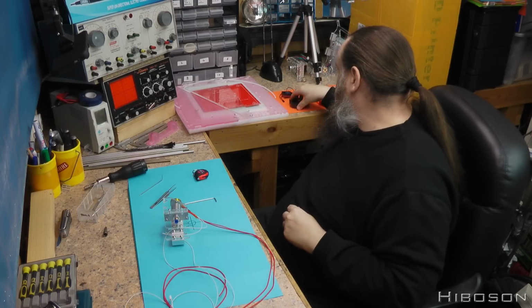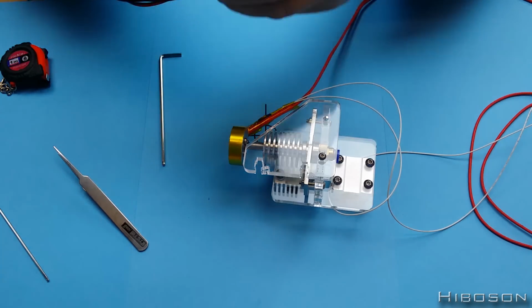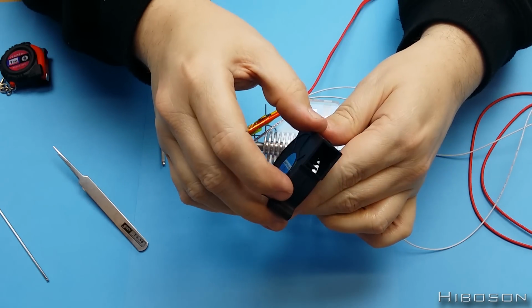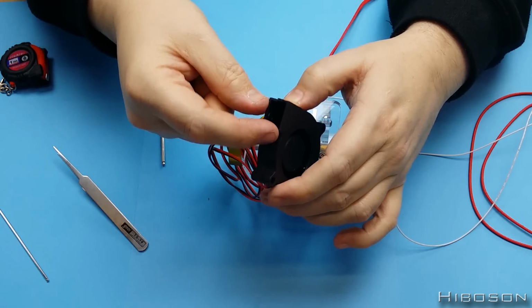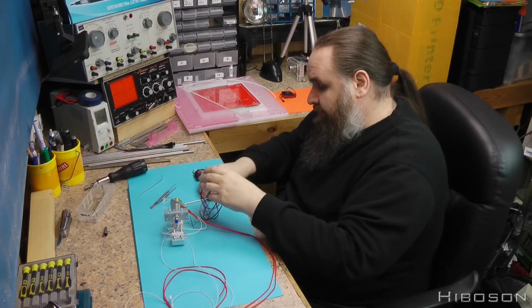Now what we need is the squirrel cage fan. That one there. You can tell the squirrel cage fan, or as it's called, the turbo fan, because it's the one where the air comes in on one side and goes out one little small square, whereas the other fan is a pass-through kind of affair.